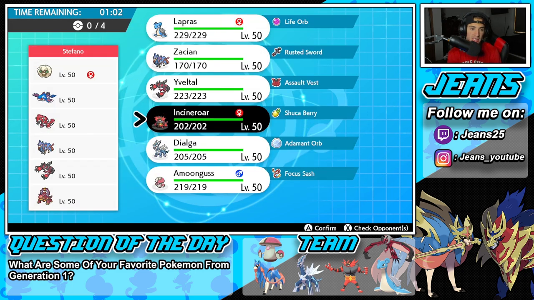I could go Dialga for potential Trick Room purposes. That could definitely work out for us. Do I want to go Incineroar Dialga, and then roll out from there and have Lapras in the back end?